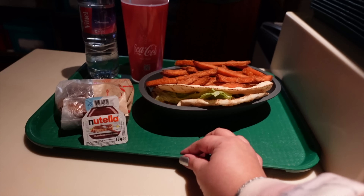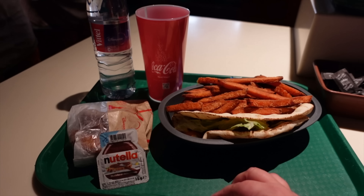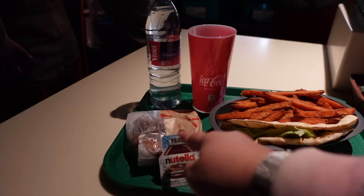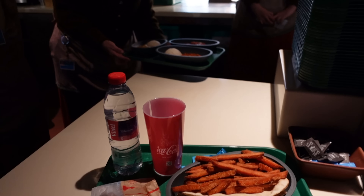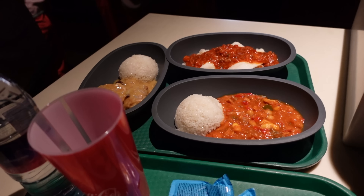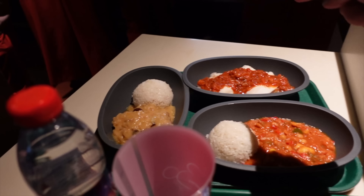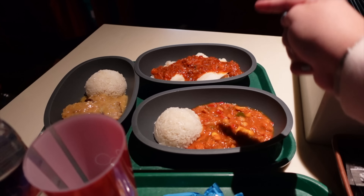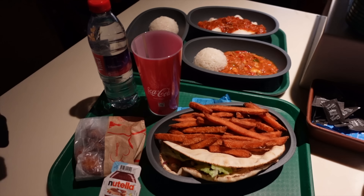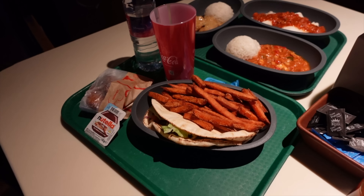So this is the kebab — now called pulled beef — with sweet potato fries and water. There's a nice reusable Coke glass as well, and the dessert with its container. Three more options are coming too. Wow, this looks really good and the portion sizes are generous. I think that one might be the chicken, this one the fish, and this should be the vegan option. Quite a lot to eat — hopefully I'll get some help with these.